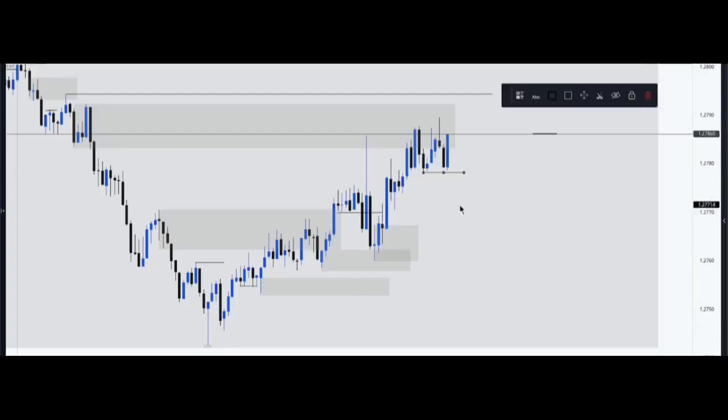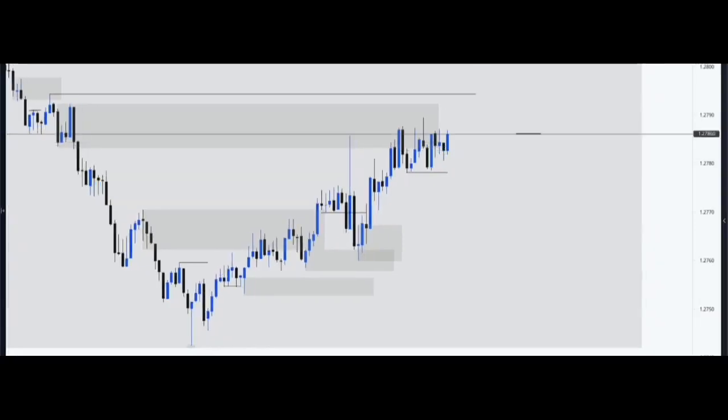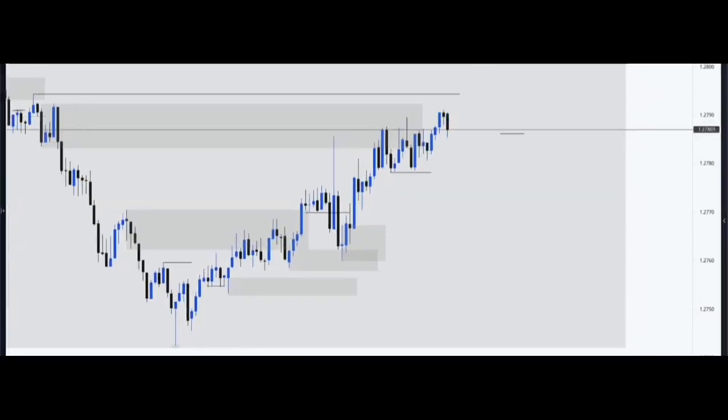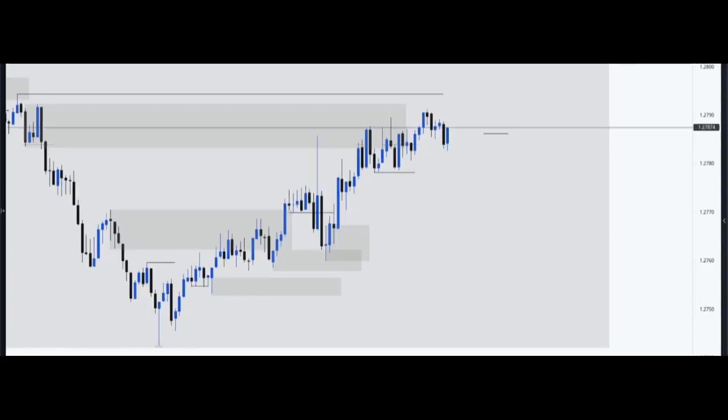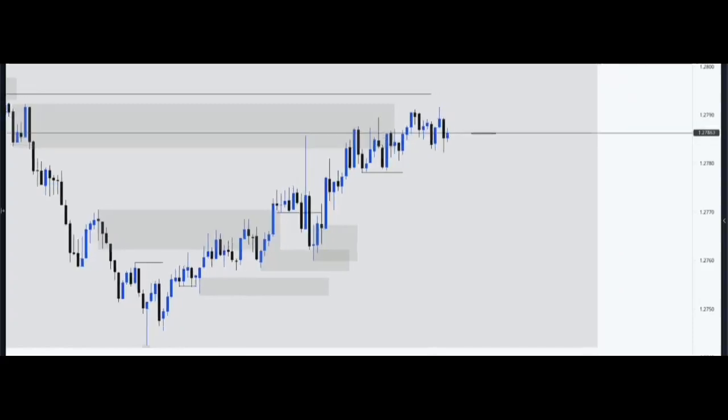If price takes it out, all right, then we don't need any inducement. We just enter the market direct. Once it takes out this CHoCH, all right, so we continue to advance price. That's the confirmation you need. Otherwise, this uptrend will still maintain. So as you can see, price didn't take out that CHoCH. So you can see, all right, what we're talking about.